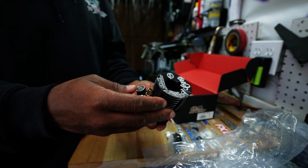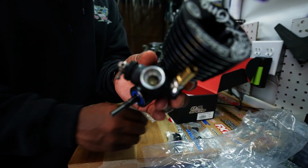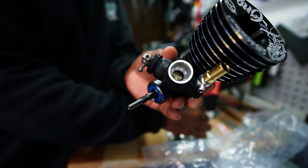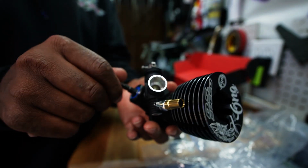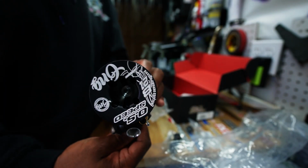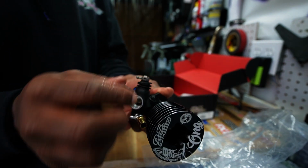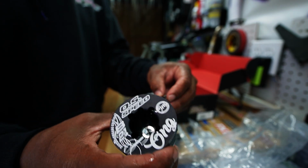All right, so right off the rip, there's no Venturi. So you either got to work with that 6.3 or that 5.8. All right, but I got something that can fit. I ain't too worried about it. Damn, dog, they got it locked up in the... Oh, come on, that ain't good how this thing came. Come on, OS, what's up with the quality here?